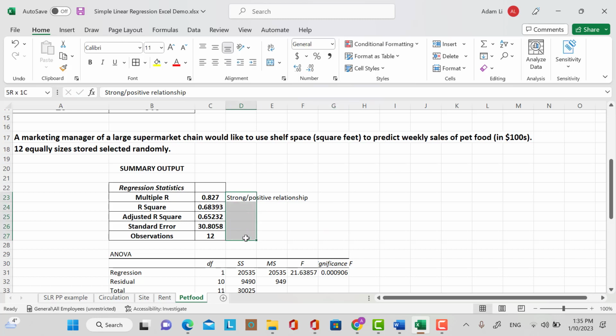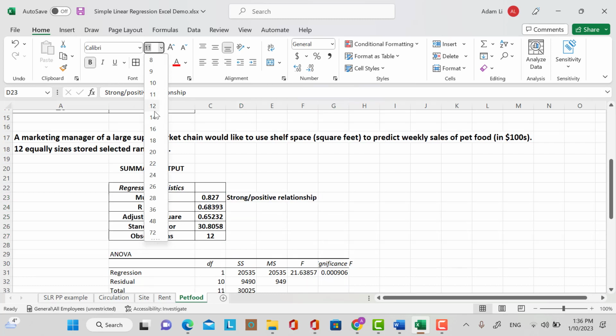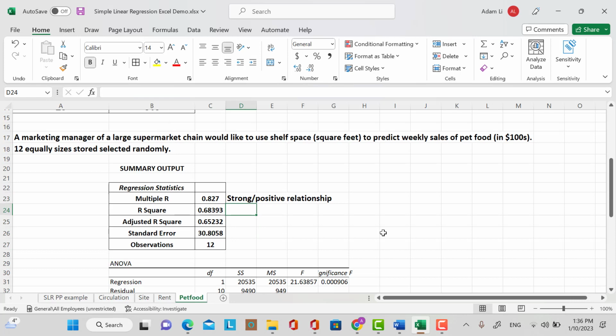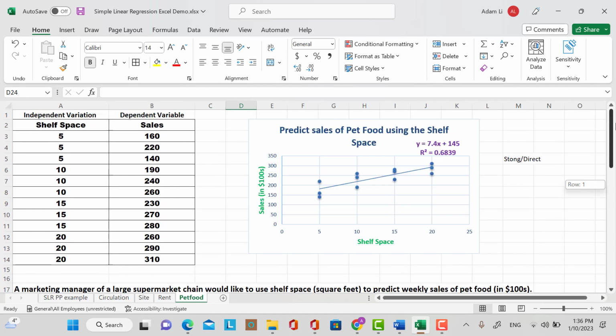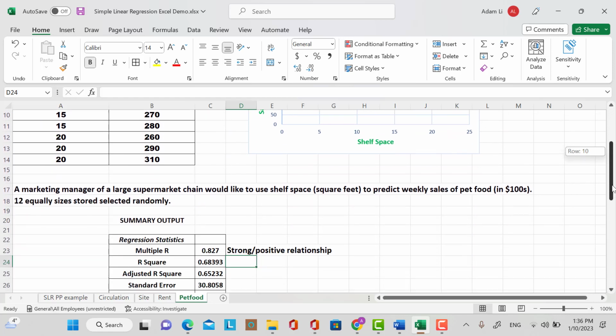So we see that part, and also based on R squared. So let's interpret R squared. So R squared is 0.6839. As you can see from the 0.6839, R squared from the scatter plot will be the same.